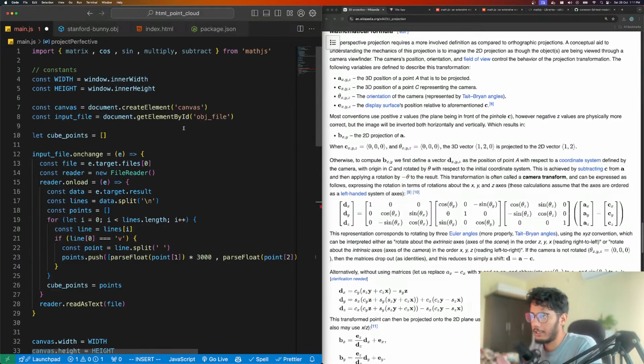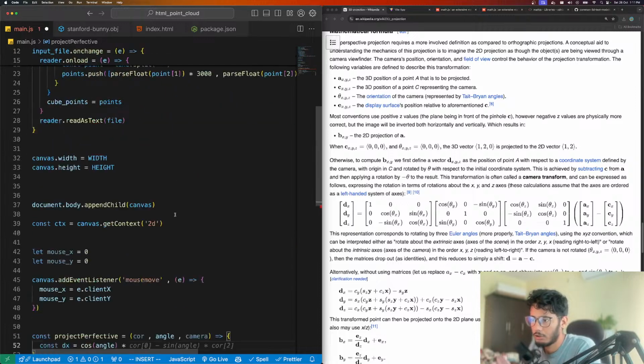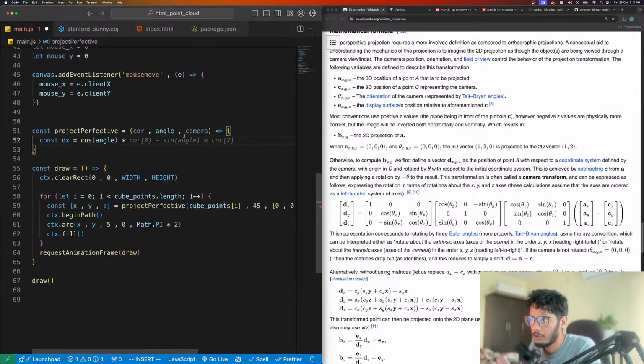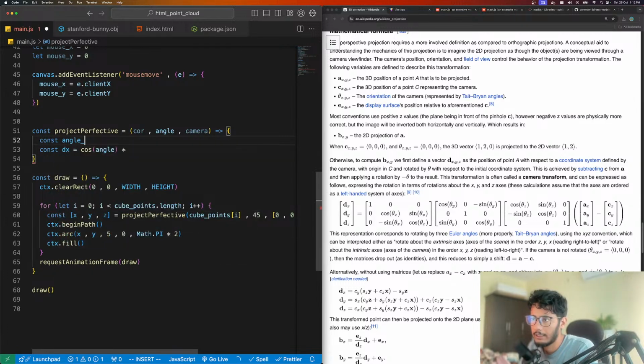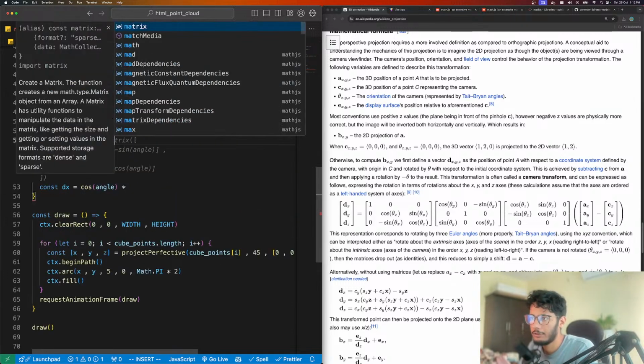Rotation should be a matrix, right? Because rotation in the x, y, and z direction could be different. So angle will be a matrix basically. Let's convert this to a matrix. So angle mat is matrix.